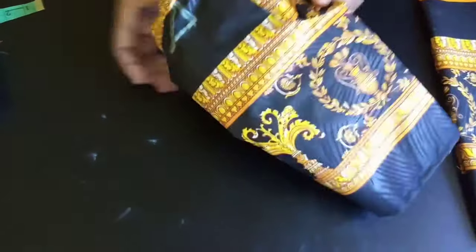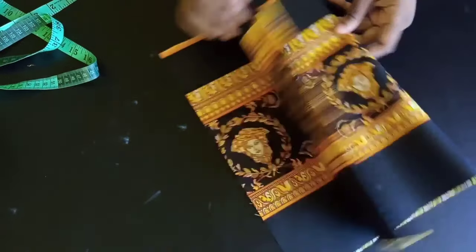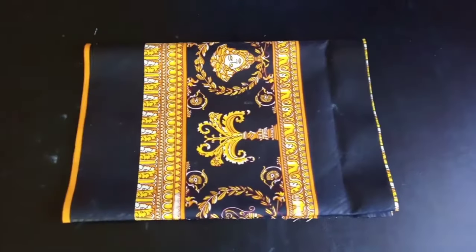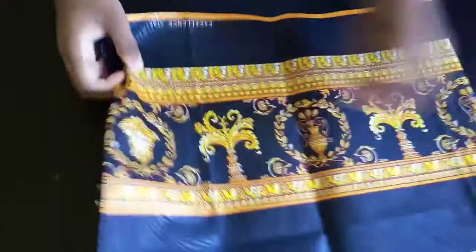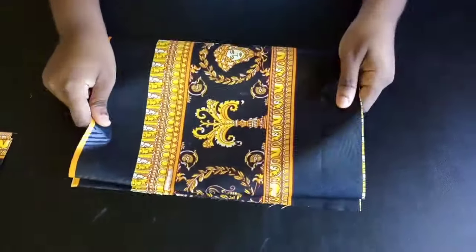So now we're going to see the back here. So now we're going to move over to the shorts. For the shorts, what I have to do is just get my fabric. So guys, what I'm using here is just a big wide fabric. So I'm going to fold it one time, and then I'm going to fold it the second time.